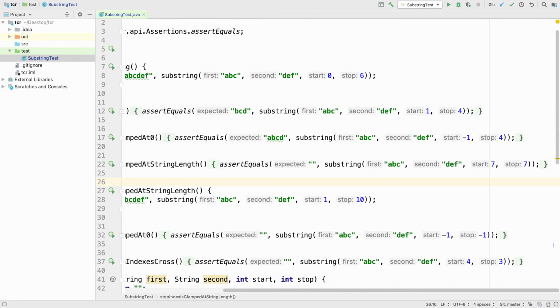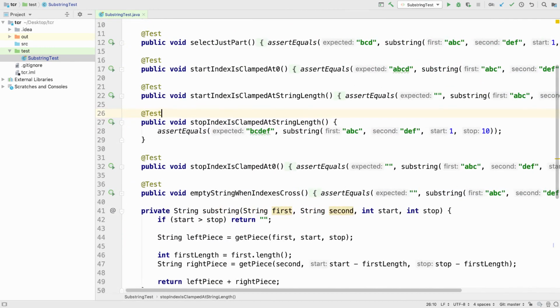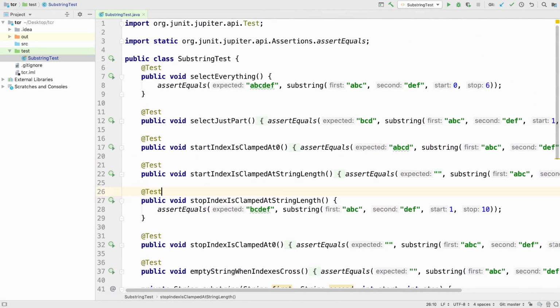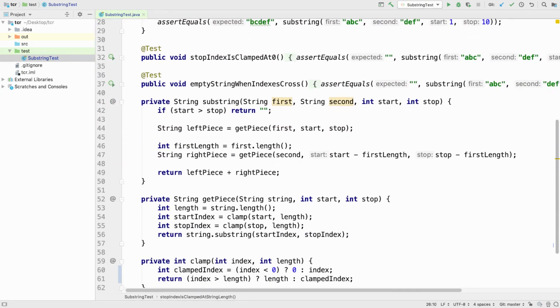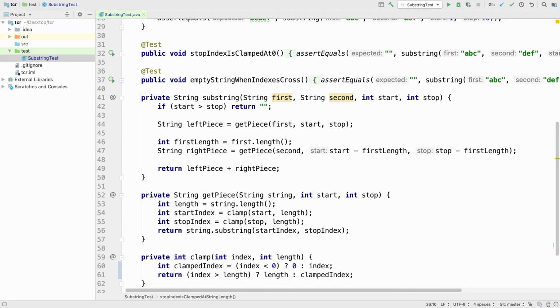In my tests, I had the first string and the second string be the same length. So if I were going further, I'd play around a little bit there and make sure that factor doesn't matter. It might show up here where we're using the first length. Since it's the same as the second length, we could get that wrong easily enough.